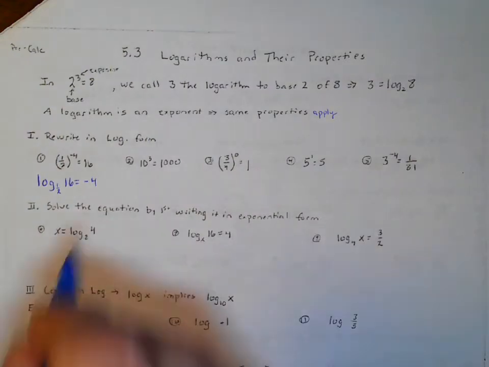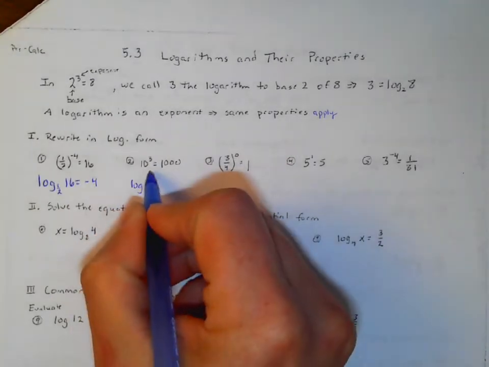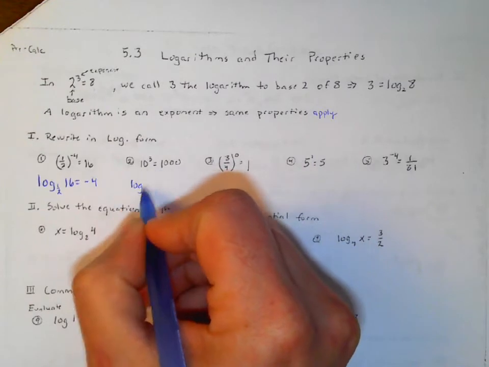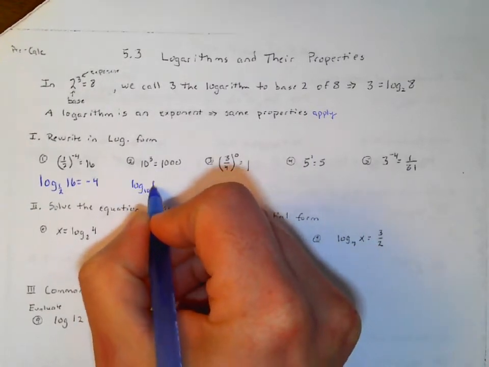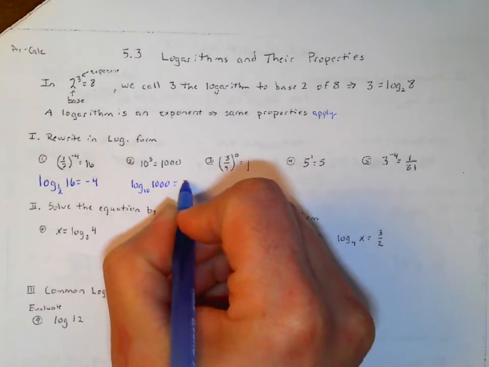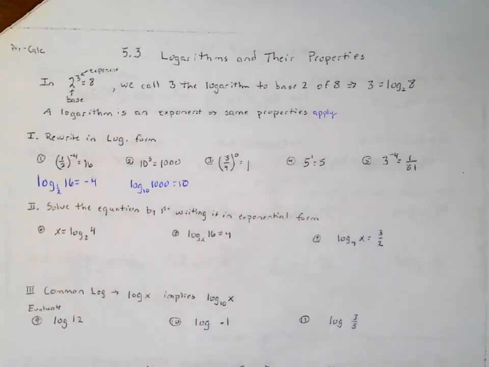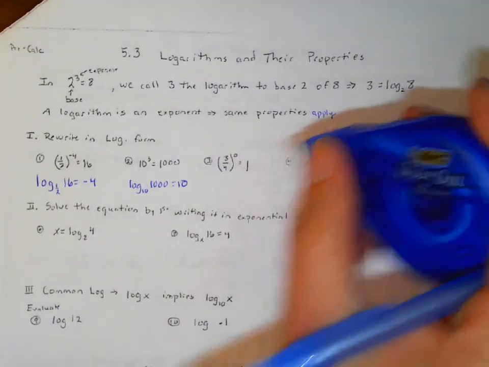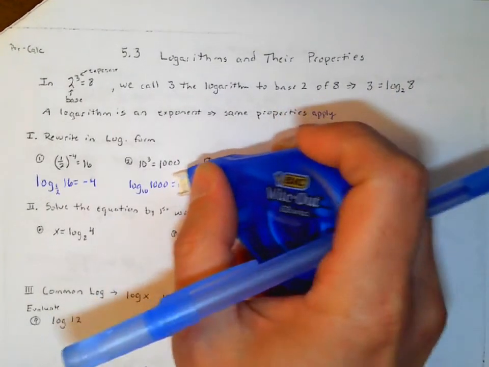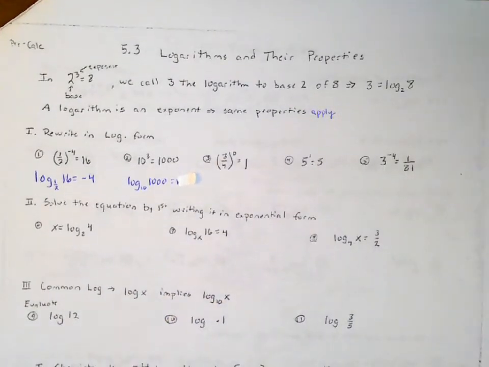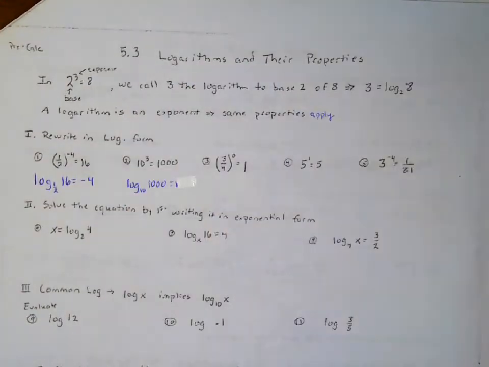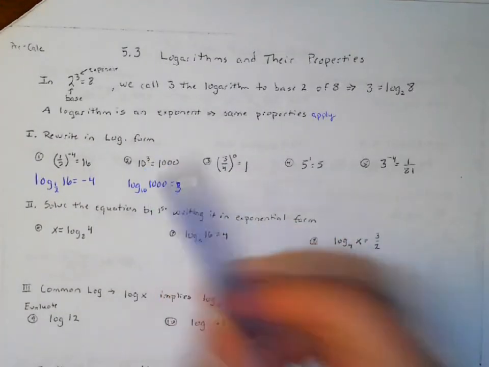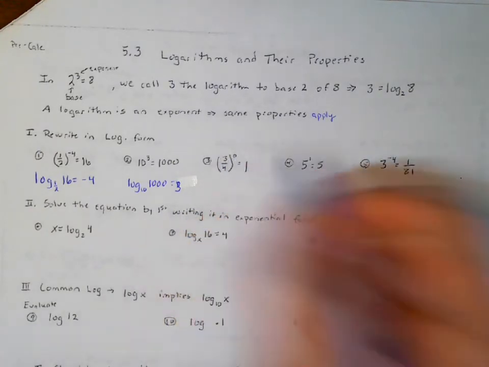Okay, so the next one, just keep thinking, base raised to the outside part equals the inside part. That's what I think anyway. So my base is base 10, the outside part equals the inside part. Base raised to the outside part equals, okay? So anything to the 0 power is 1, okay? So we have that there.